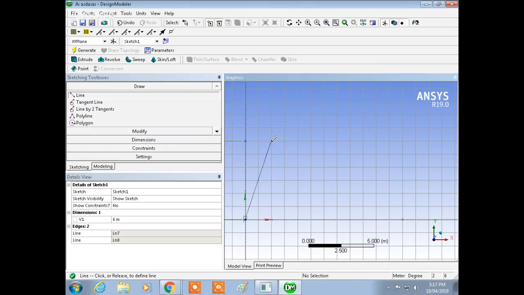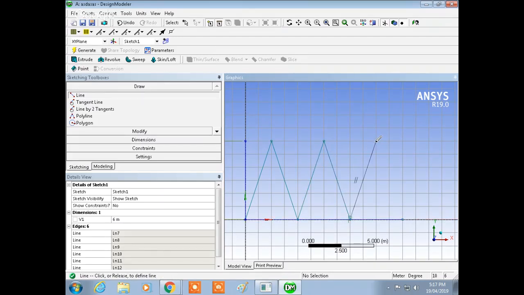It depends on what your question is. I will just be showing the technique of how to do that. These were the minimum number of trusses, which are 3, that can be fitted in this 12-meter base.